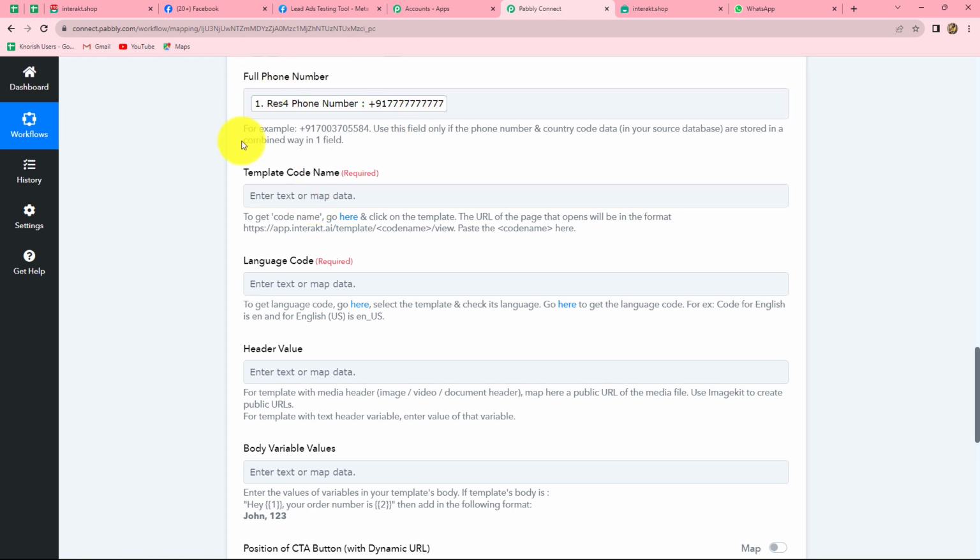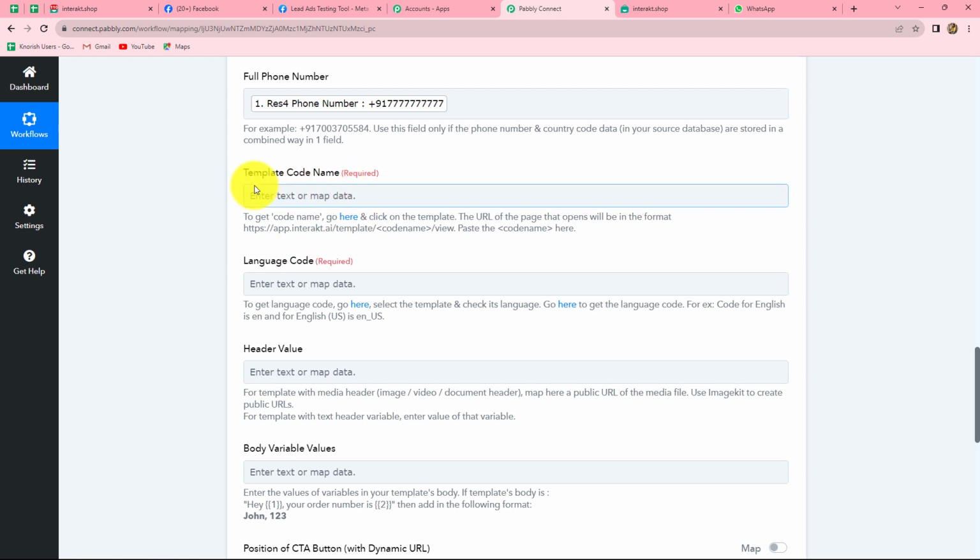Okay, but if we enter it manually, then it will become static and it is not going to change with every new response. Then the workflow will get stuck and we will not be able to automate the entire process. Whenever this workflow runs in real time, we want everything to be automated, and we do not have to do anything manually. Therefore, we use mapping.